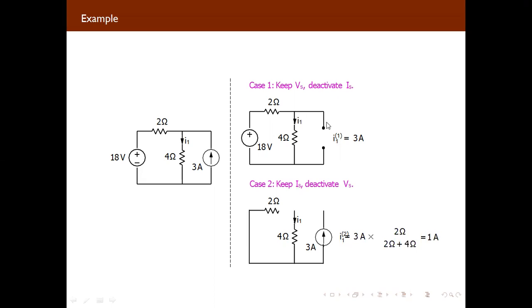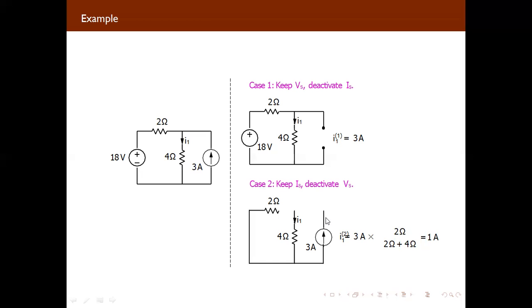How will you calculate? We have the total current flowing through the 4 ohm, so we can take 3 ampere. We can use the current divider rule on this circuit, considering a wire here. We know the value of I1 is 3 ampere. To calculate the value of I2, we take the total current, 3 ampere, into the resistor that is in parallel with this. We are calculating this again because we are supposed to use superposition and then take the summation. So this is I11, and now we can say this is I12.